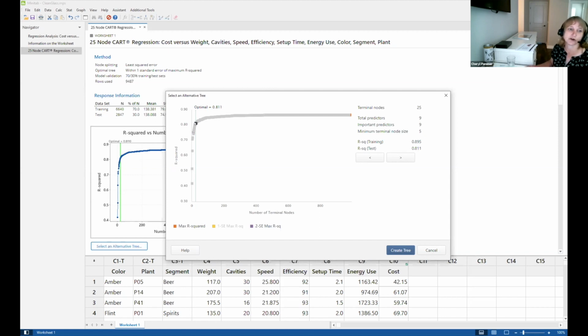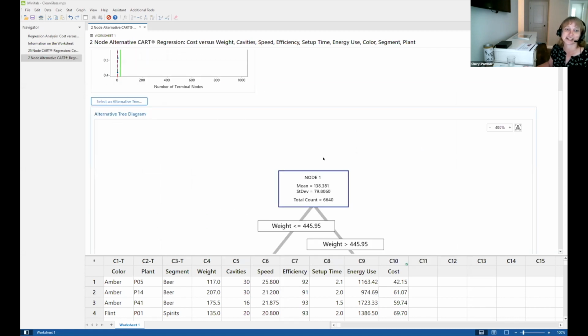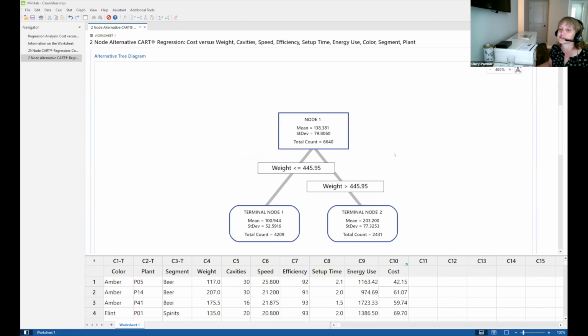But if I want to, I can actually create any of these other models as well, or even a simpler model. So if I want to create a really simple model, I can just go down to the bottom of this plot. It has a much lower test R-squared of 0.419. But if I just wanted to demonstrate a CART tree, it's going to be a much smaller CART tree to show my students.